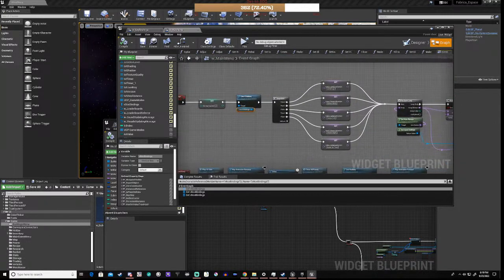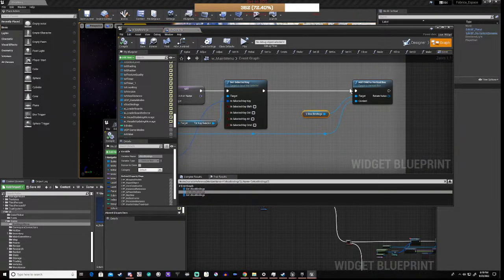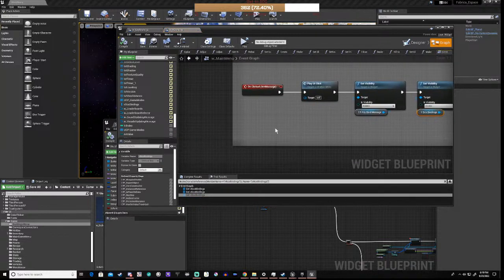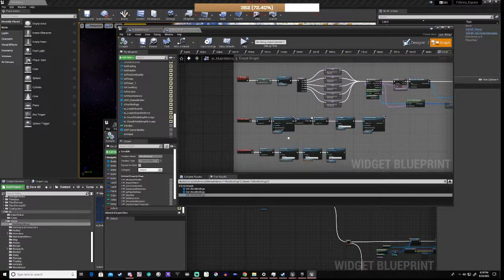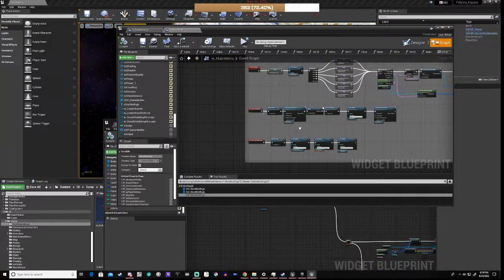Okay. So we'll check the second one, and it's not got it there. And that's just for setting it visible and invisible. Okay. So that's kind of weird. So we'll minimize that.